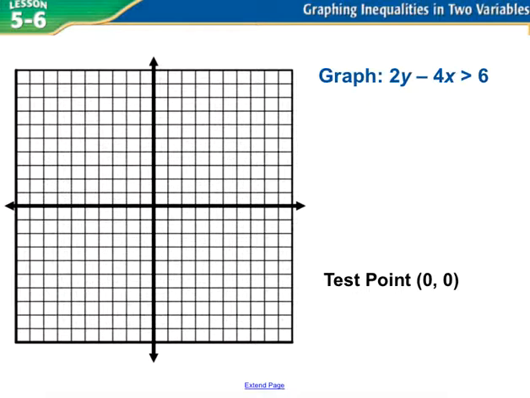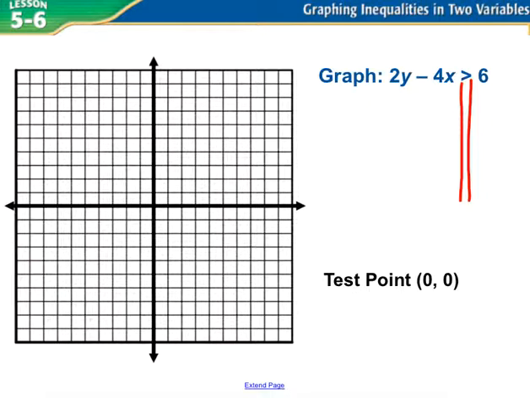First one on your yellow sheet, on your first blank, copy down that first equation. We've got 2y minus 4x is greater than 6. What's different about this equation from yesterday is that it is not in slope-intercept form. I had to ramp it up a little bit on you. My goal for you today is to do a little bit of algebra. Let's rewrite this inequality in slope-intercept form, get y by itself, and then we'll be good to go to graph.